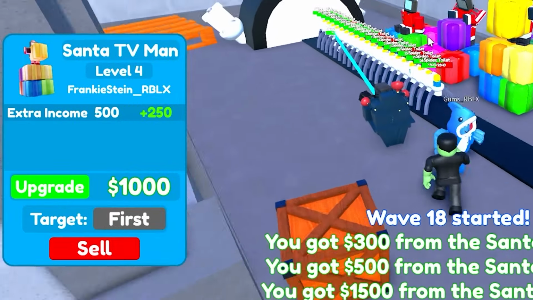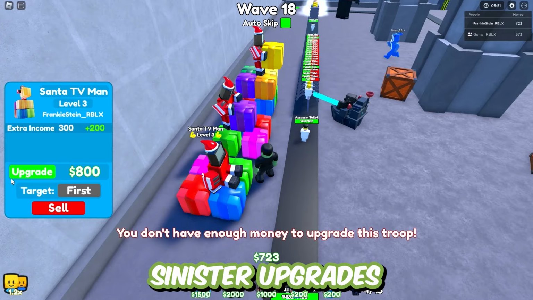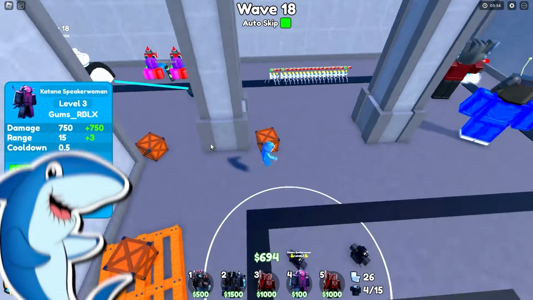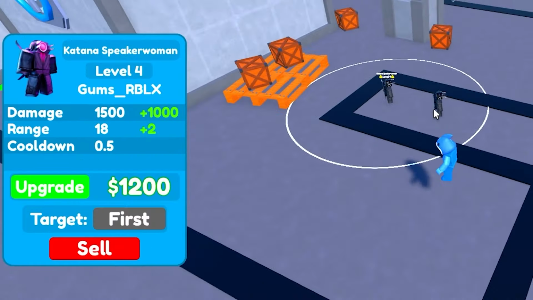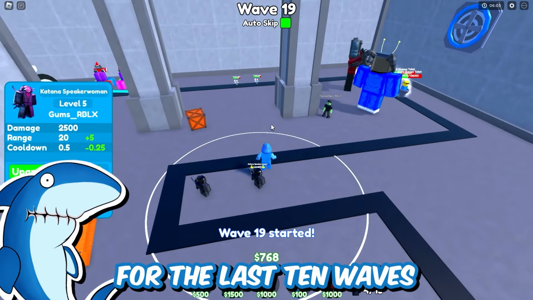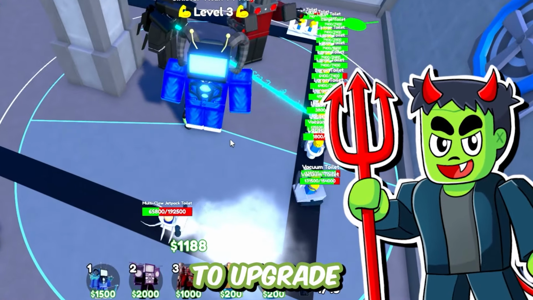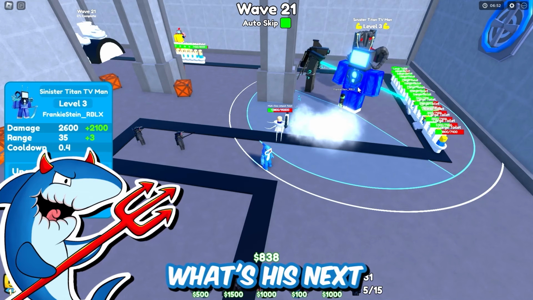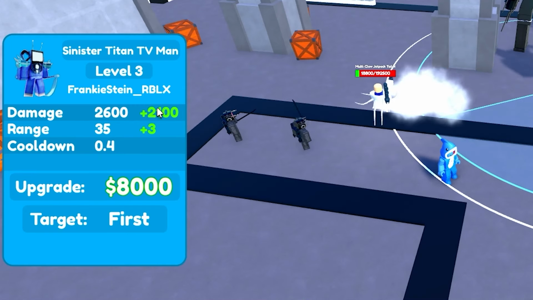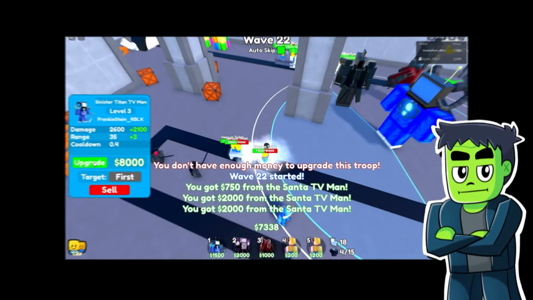All right, I've maxed out a Santa. We're about to start getting a lot of money so I can get these Sinister upgrades. Good for you, Frankie. I guess it helps the team though. There's another level 4 Katana Speaker Woman. They haven't really had to do much though for the last 10 waves. All right, 2 maxed out Santas. Next wave, I should be able to upgrade the Sinister. Let's go. What's his next level do? Like 5,000 damage, I guess? Oh, we need that. Yeah, any second now we need that. Oh, still don't have enough money.